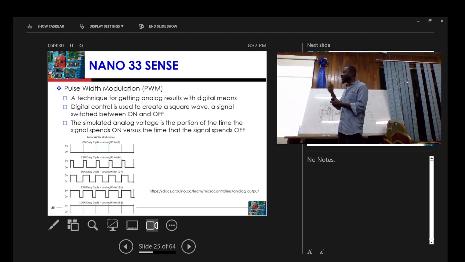If I have an LED connected to the pin, I can only turn the LED on and off. But how do I dim the light within the LED? Turn it off really fast. I think I explained this already.